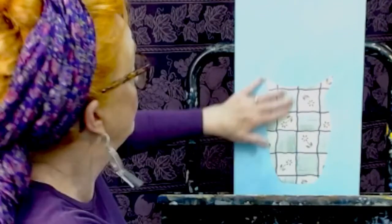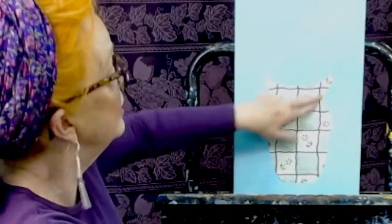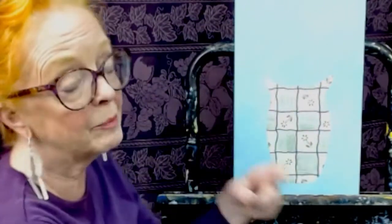After we paint the background, we'll peel it back off, and we'll have the shape of the vase right on the canvas, and it'll work great. Okay, what's she talking about? Well, let's just do it. All right. So what I want to do with this one, this is going to be so much fun.